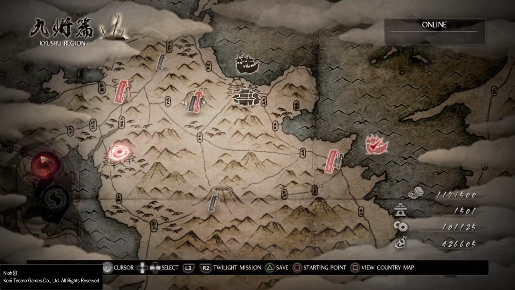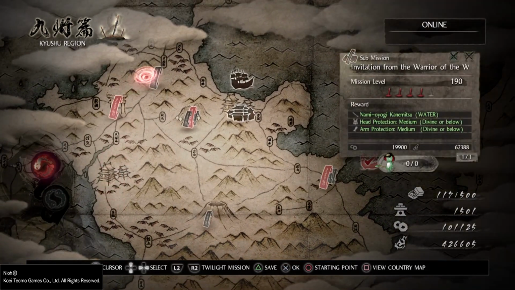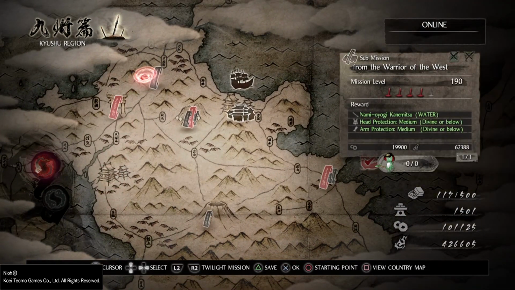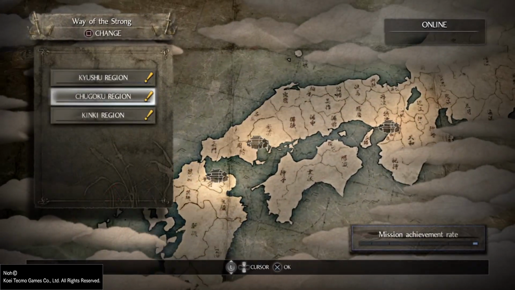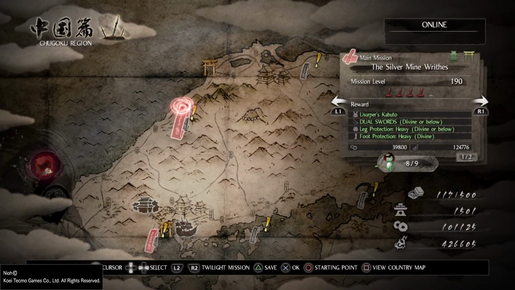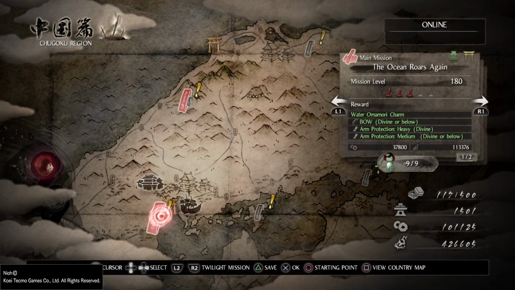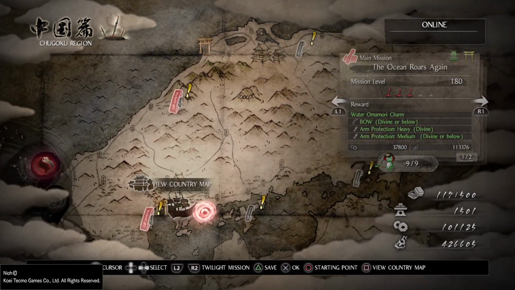And this is the Way of the Strong. What this does is essentially bump up the difficulty all around. The mission levels have been raised up. We have, looks like, 3 regions at the start. I'm sure they'll unlock more as I get further in. And things have gotten a whole lot nastier, having played through some of the missions already.